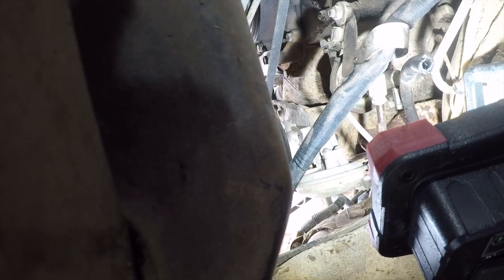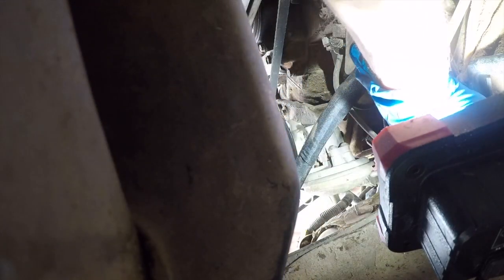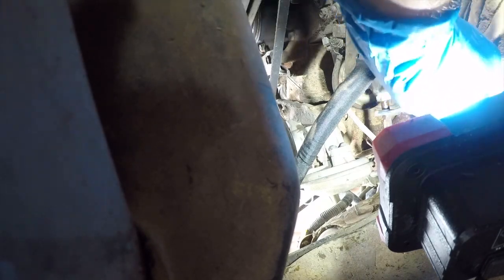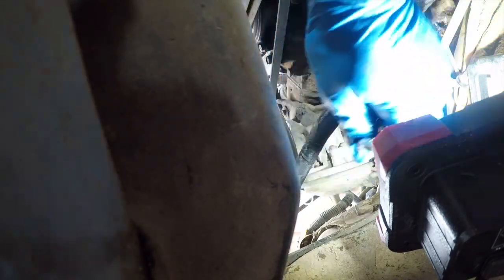The first thing we need to do is get this fuel line off here, and this is a 5/8 wrench. I've already kind of broken it loose a little bit, so it's not going to be a real struggle, but you do want to watch this because you don't want to get a face full of diesel as you do this. About 3,000 better ways to do this. But one thing at a time.